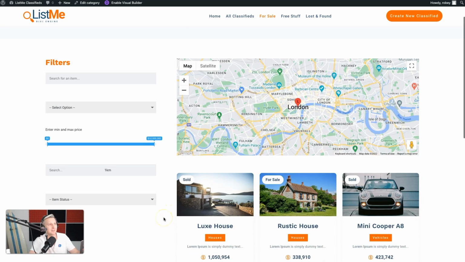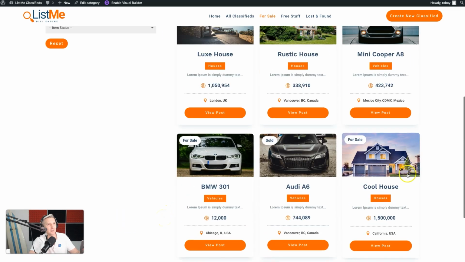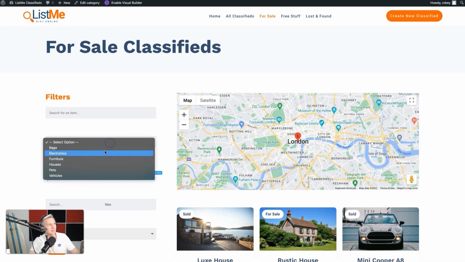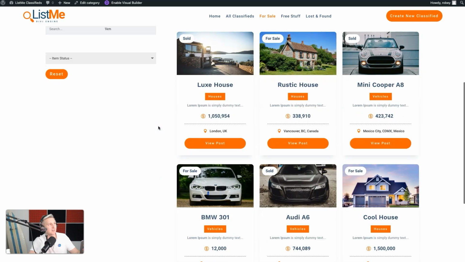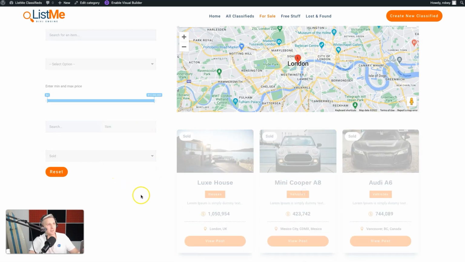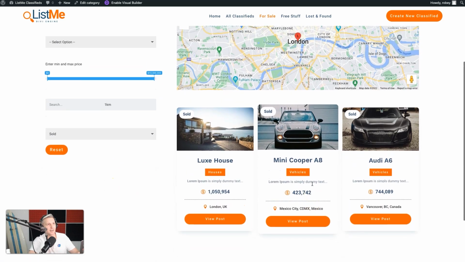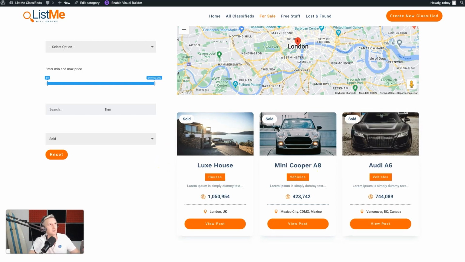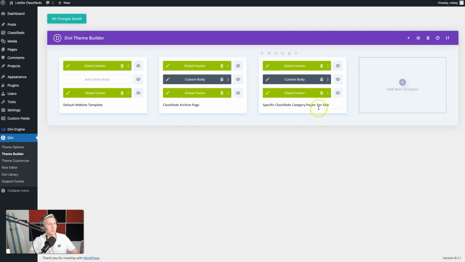So simple to get the ball rolling on this. We can see that we've got all the for sale items here, for sale or sold. We've got the pricing. We can select the different items. We can select the radius. We can put the status, let's say only sold items. And then we've only got the sold items. So that's one down. So all that pain you went through for all classifieds is paying off now because now it gets easier to do this. So let's continue down and just do the last couple ones.